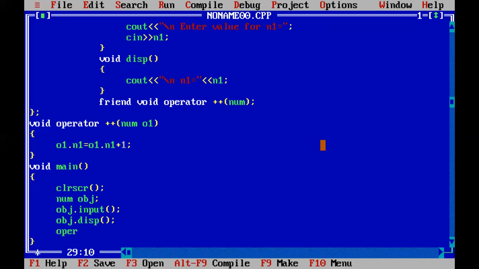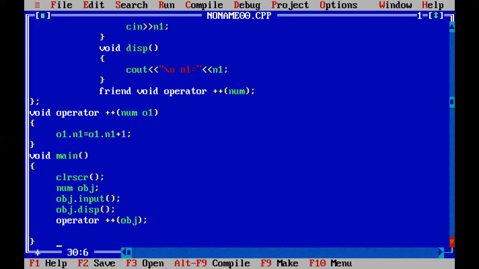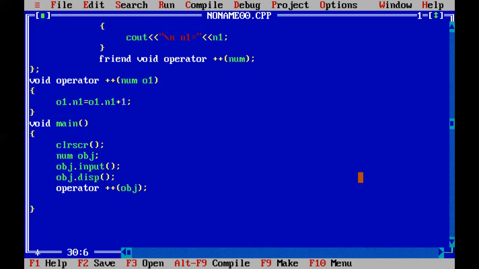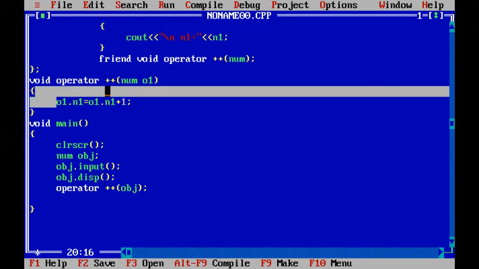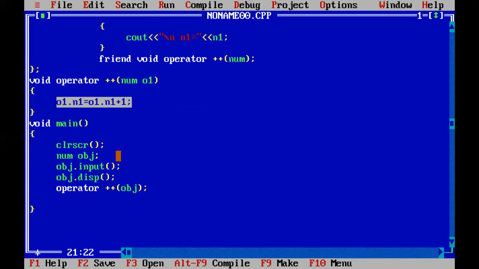Firstly, we have to write the operator keyword, then the operator symbol plus plus, and here I'm passing the object as an argument. So my object is obj, and I'm passing obj to this function. After execution of this operator function I need to check whether it increments the value of n1 by 1 or not.